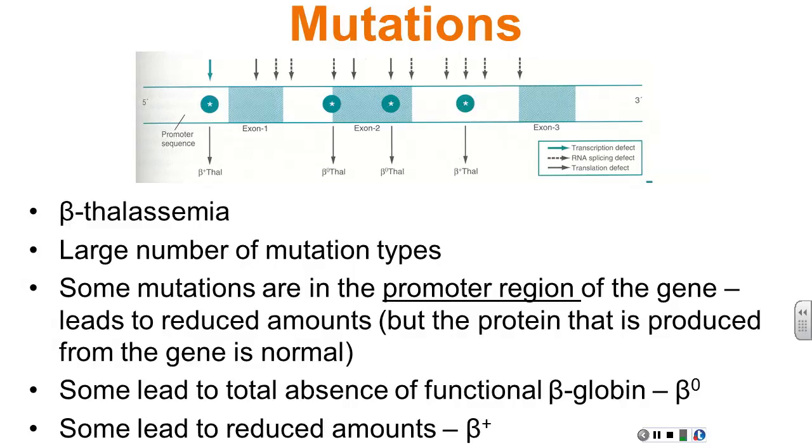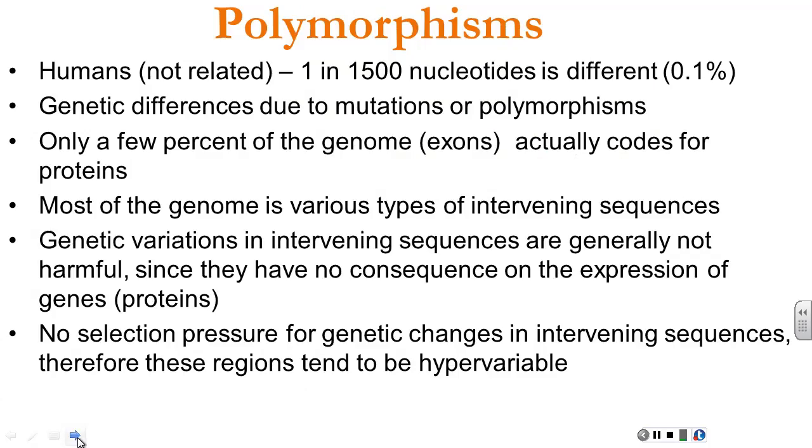Okay, so that actually complicates the clinical picture of the beta thalassemias, and we're going to talk about that in our section on autosomal recessive diseases. You can get beta null versions where you get no functional protein from that particular copy of a gene. But you can also have beta plus mutations, and a good example, where you produce a normal protein but just not as much of it, is promoter mutations that you'll see in some cases of beta thalassemia.